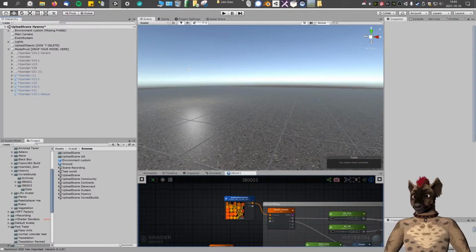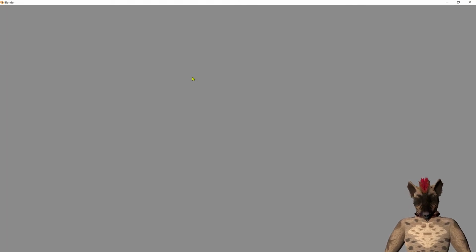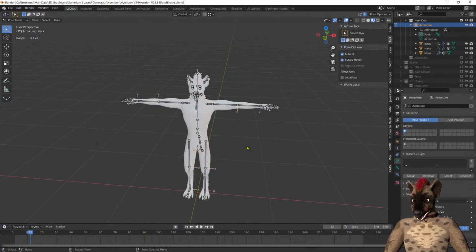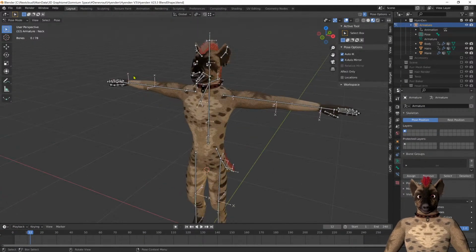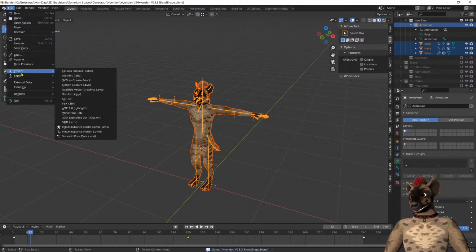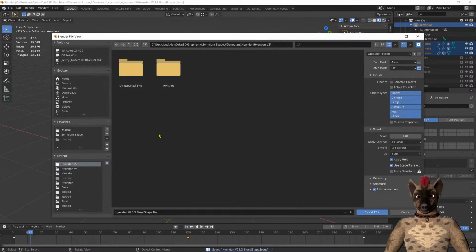Horror scene. So I will export my avatar and then I will add dynamic bone and make a tutorial for that. So I was on the 23.3, I think, the one I use for the tutorial. Good. Export FBX.